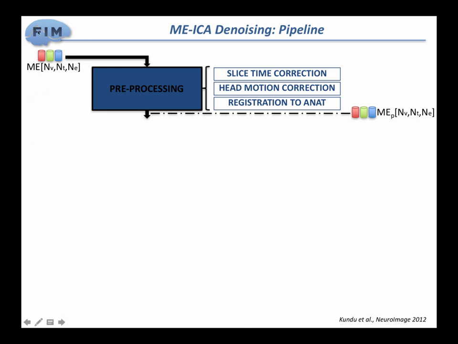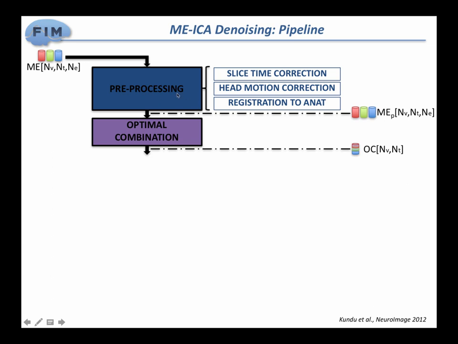So we're going to start with multi-echo data. If we don't have multi-echo data, we cannot do this. So that means we have data for different voxels: those are time series and different echoes. We're going to do some pre-processing, not that much. We're definitely going to do some slice timing correction, some head motion correction, maybe registration to anatomical. I think lately Prantik recommends not doing filtering or smoothing. So it's basically a very minimal pre-processing that you're going to do. Is that the optimal way to do it? I don't have an answer, okay?